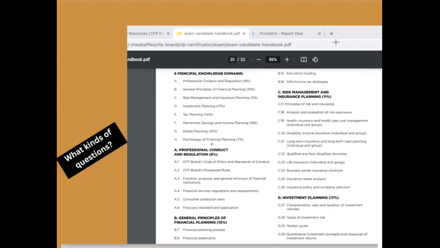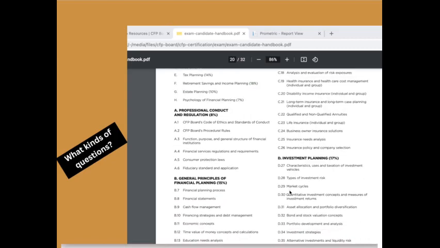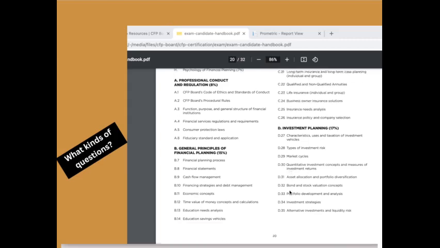Some of the more obvious ones I'll point out, for example, the C20, the disability income, it's really likely that the test will ask you if benefits are taxable or not. Remember that disability benefits are taxable if an employer has paid the premiums because they'll use pre-tax dollars, but if a client is buying their own policy using post-tax dollars, the benefits are non-taxable. I recommend looking at this list, reading through all of them, highlighting any vocabulary that you're unfamiliar with.